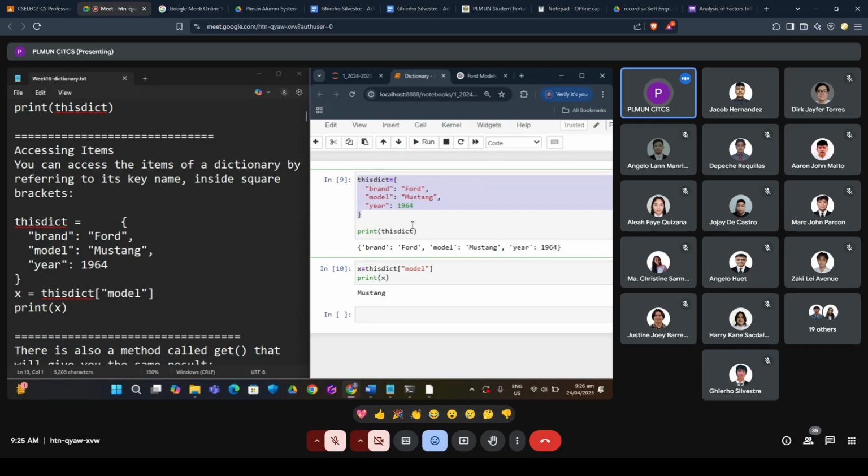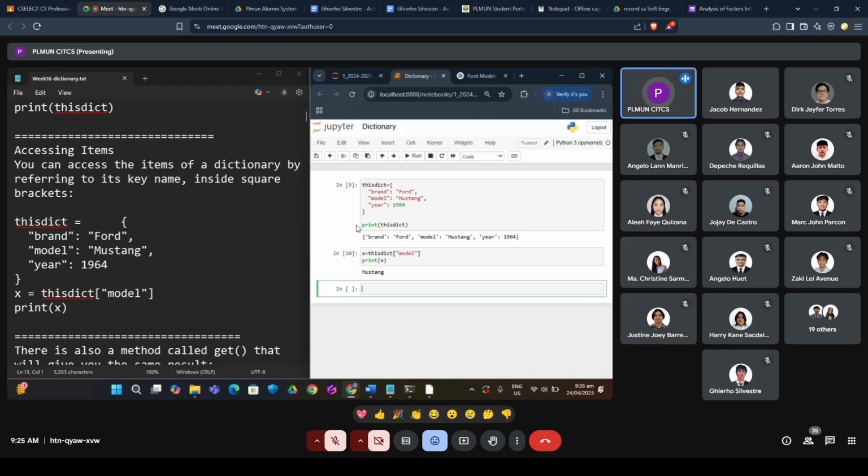Pwede mong gamitin yung approach na ganyan. Okay? So, it's a matter of expanding the basic idea into a more complex idea that makes your future development easier. Kasi di ba? Kaya nabuo yung mga dictionary listing.